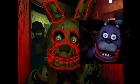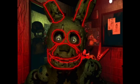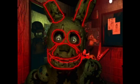So I'm still not too sure. It looks more like Bonnie, but the teeth are what get me. So, is it Freddy's or Bonnie's lower jaw? And to be honest, it looks a lot like Bonnie with Freddy's teeth. But we don't know how far the thing sticks out for sure. So I gotta go with the bottom jaw looking like Freddy Fazbear's.